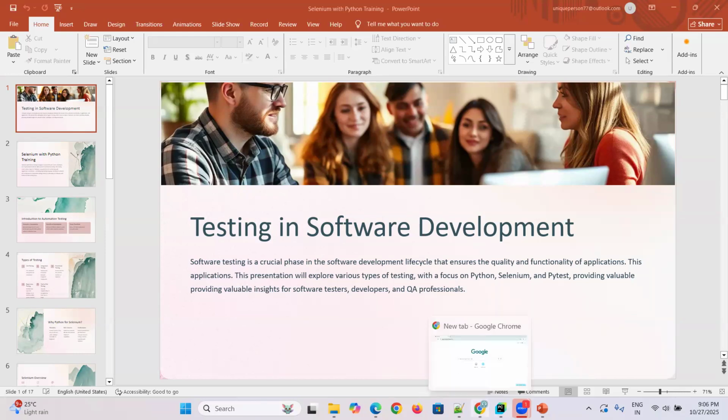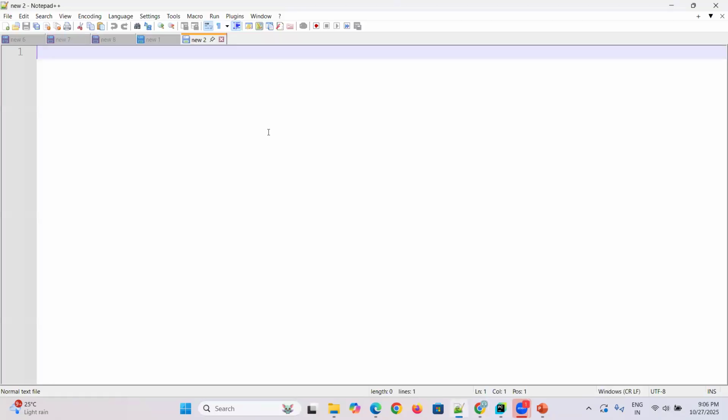Coming to the testing types, before we head into this, let me begin with some basics: what is software testing? As we all know, software testing is a process of verifying an application, whatever it might be. It might be a GUI application or a database application, or APIs. API behavior we also test. And we need to check whether the software meets the expectations or not. This is exactly the testing we do.